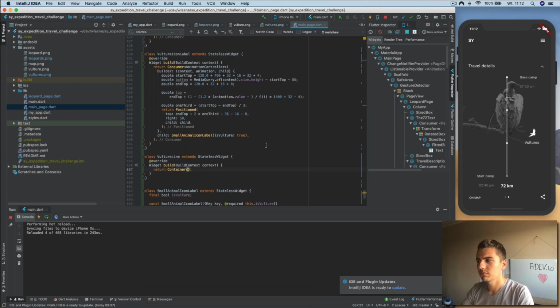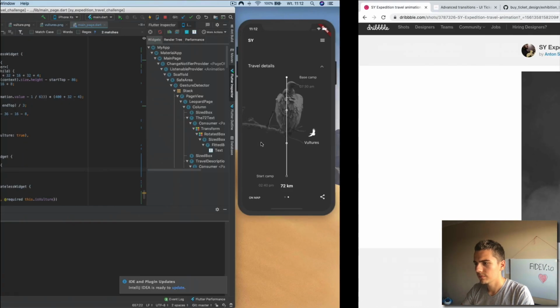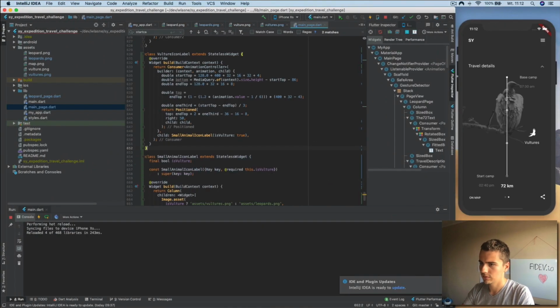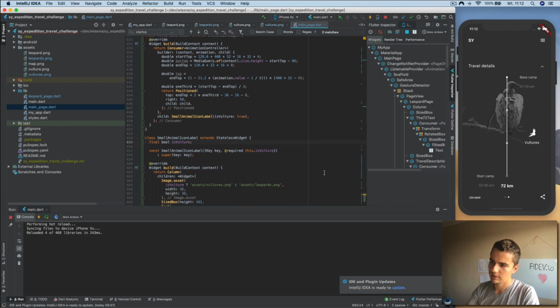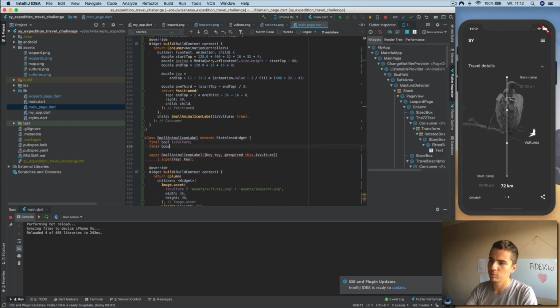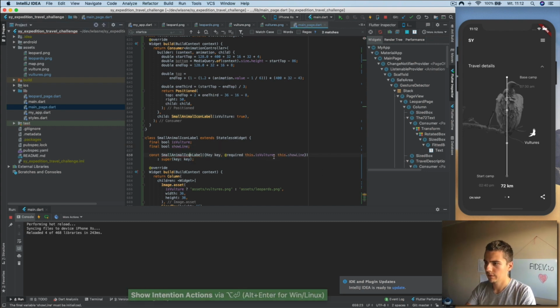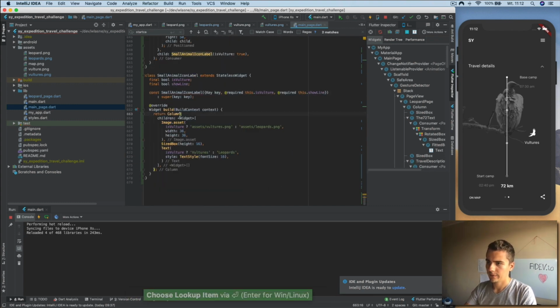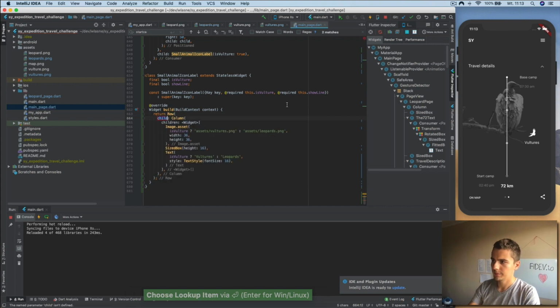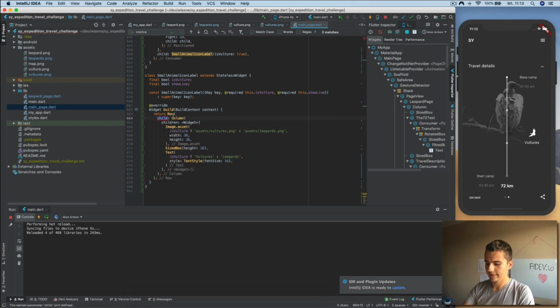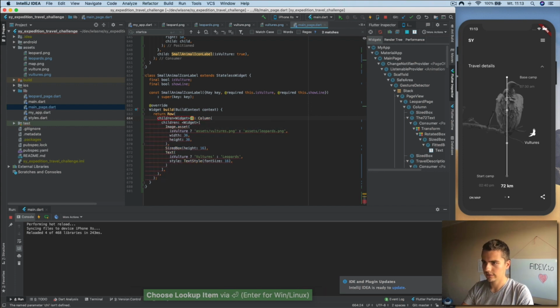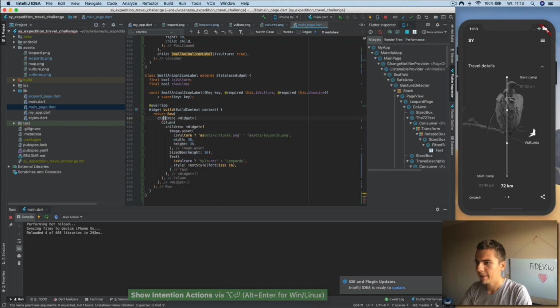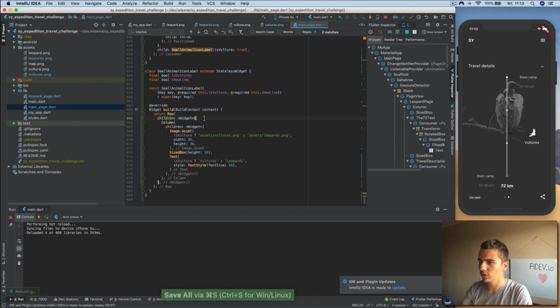Should we do it like this? No, actually, I think the better thing would be to do final bool show line, required. Now wrap in row and children. Oh wait, child. Wait. Convert to children. Okay, so we have this. Did it break? No, it did not break.